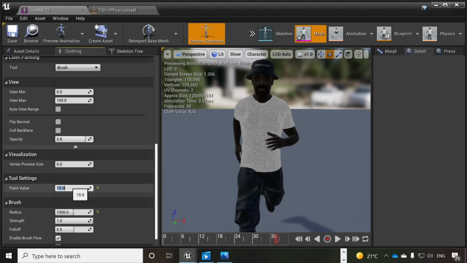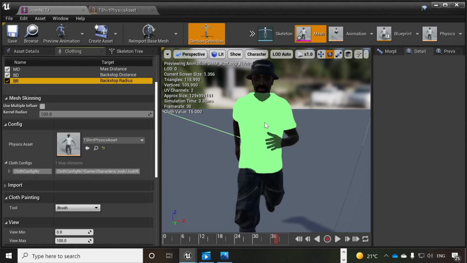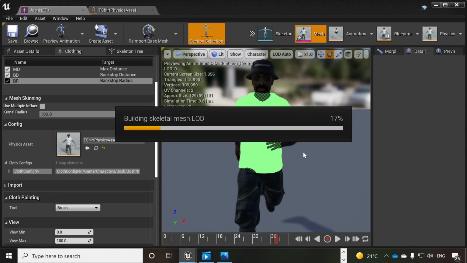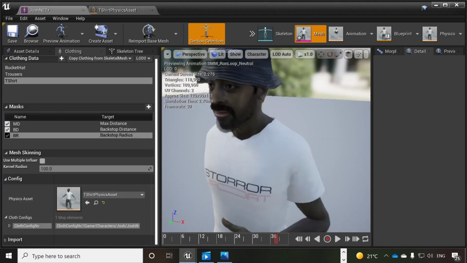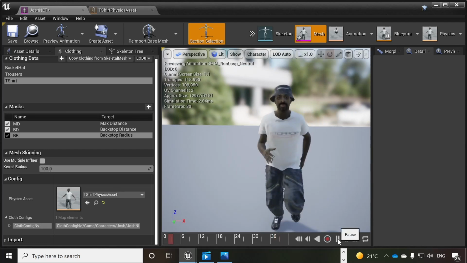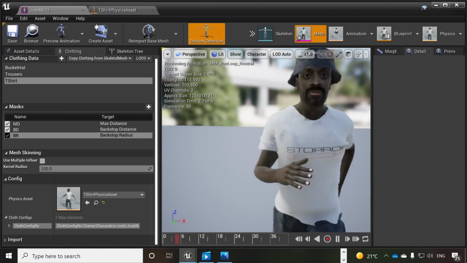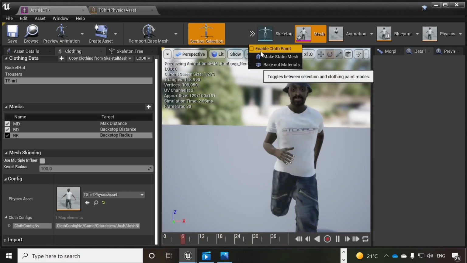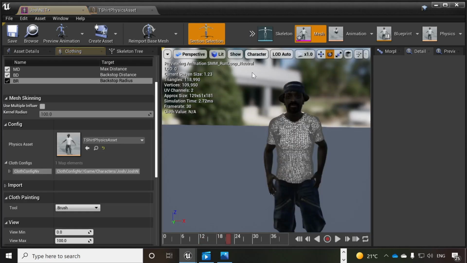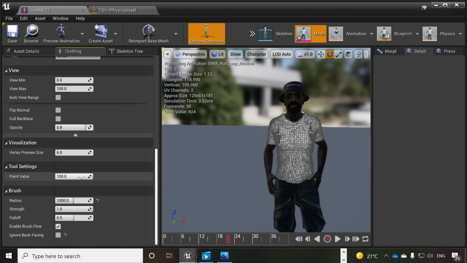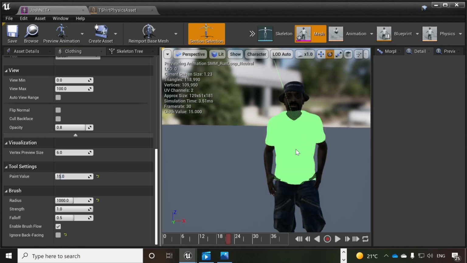If I made a backstop distance of 100, I'm painting this whole thing now. So that's 100. I'm presuming we'd push everywhere out. Not even. Ah, yeah, because the max distance is within it. Okay, so I was right. The arms still behave the same. The arms are looking like that because of the physics capsules. Cool. Yeah, that's perfect. So let's set the backstop distance back to 15 because that looked really good, and we had no crossover.